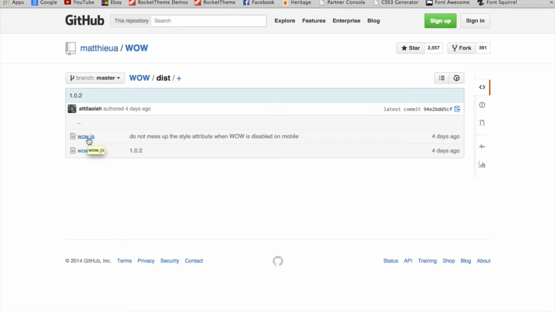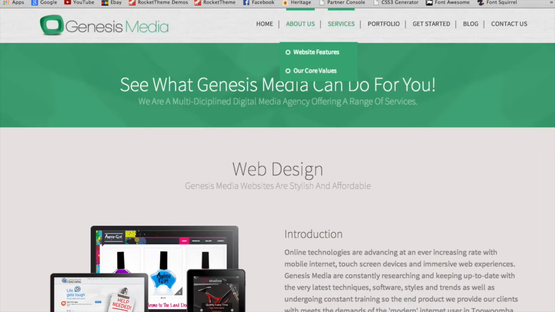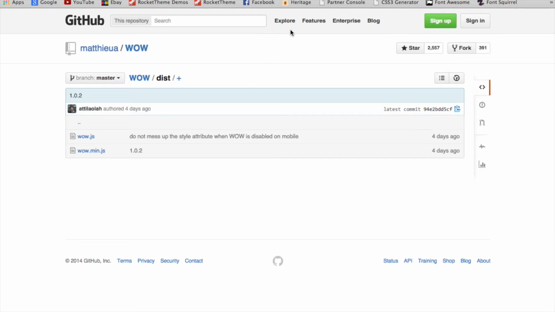I'm using this one. I tried this one, which is what their instructions show to use. I couldn't get it working on Joomla 3, so I tried this one and it worked. Yay. So I'll have both these files for download on my blog at genesismedia.net.au/blog over here. And you'll be able to download these files zipped, all ready to go and upload to your Joomla site. If you have any troubles, just Google this stuff.